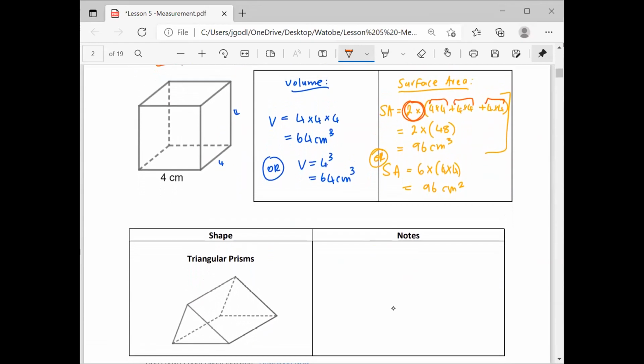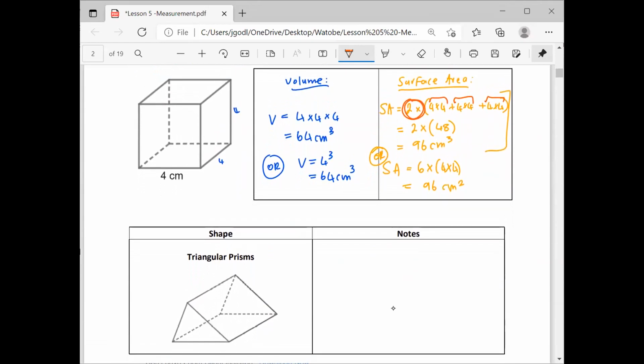Okay. Triangular prisms, it works exactly the same way as we were just talking about now. We want to get the area of our base and we want to multiply it by our height. What is the formula for the area of a triangle? Who can tell me what the formula for area of a triangle is? Base times height. Base times height, what? Don't forget it. Over 2, or half base times height. Yeah, cool. So that is the area of a triangle, and in this case, that's the area of my triangular base, and then we would multiply that by the height of our prism. So we're going to work out what that area of that triangular base is, and then we multiply it by the height of our whole prism.